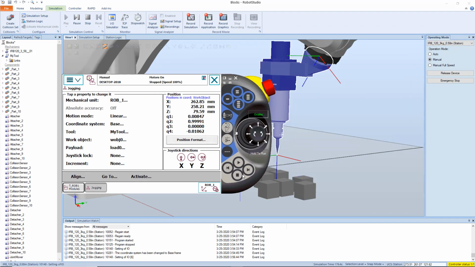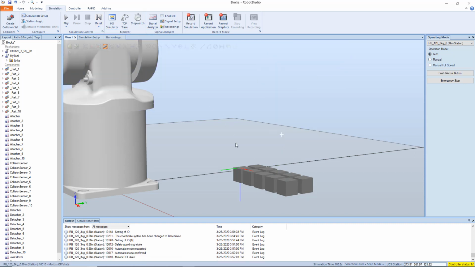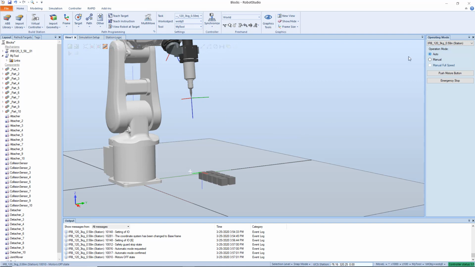Now, at this point, you're like, how do I get all the blocks back to where I want them? What we can do is under simulation, we can hit stop. We hit the drop down menu. I have a home button. Now, right now we're in manual mode. I hit home, and we noticed we went to automatic mode. I don't know if that's just what the robot was in when I saved home or what, but that is just something that you do need to be aware of. So every time you do that reset right now, you have to go back to manual, and now it's not going to work.